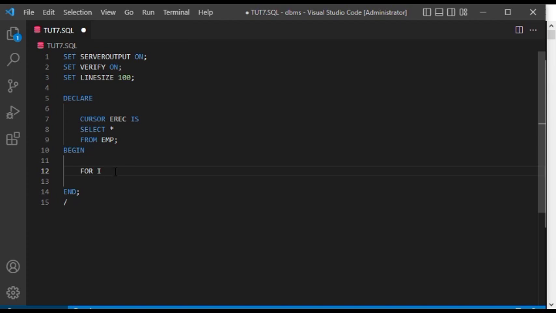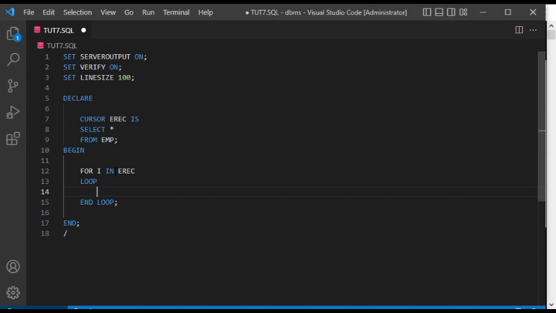So for I in my cursor name, that is erect, and here we need to start loop and end loop. No need to write any exit statement, because in a for loop, when the data is empty and there are no more records in the cursor, it will exit automatically.